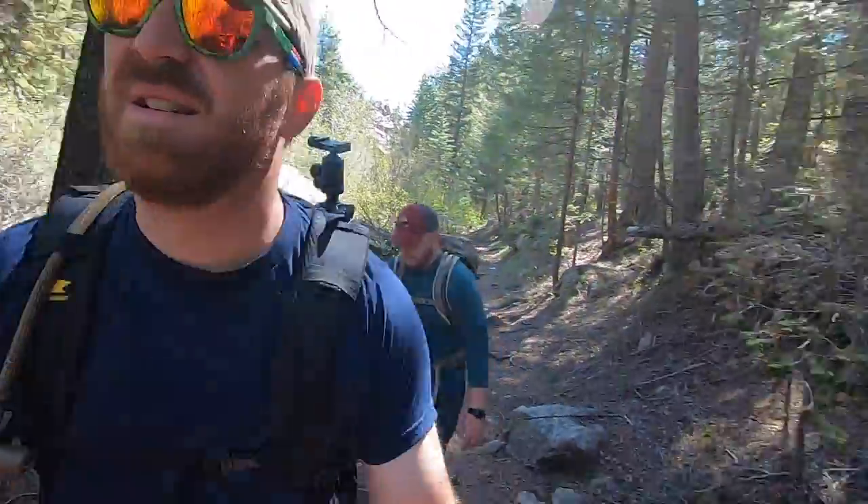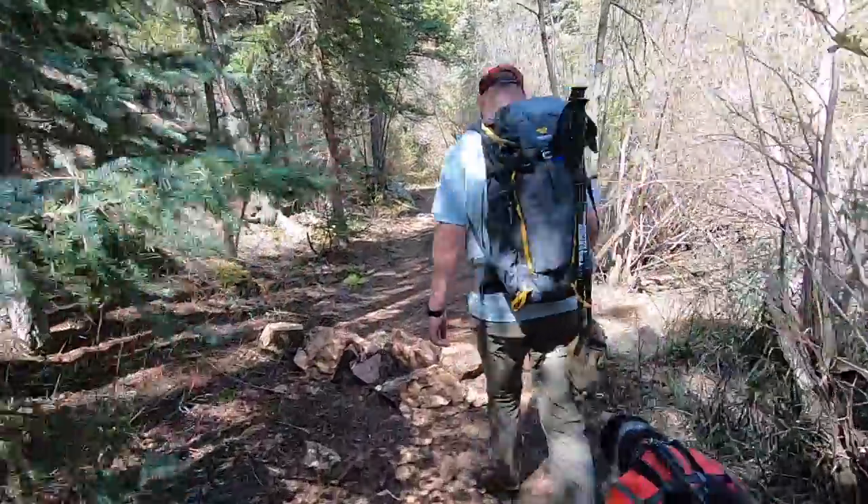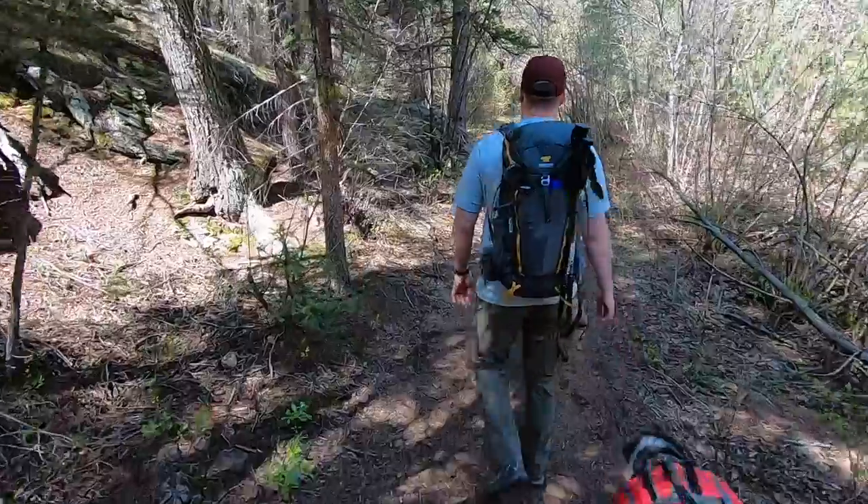So there you have it — that's my data and my experience. I'd love to hear your thoughts, particularly if you own either of these packs. They do come in different sizes for both men and women. One thing worth noting is that this new Mountainsmith Mayhem doesn't carry the load quite like the old Mayhem series — I loved my old 35 and 45 — whereas in my experience, these new Kelties are nailing it.